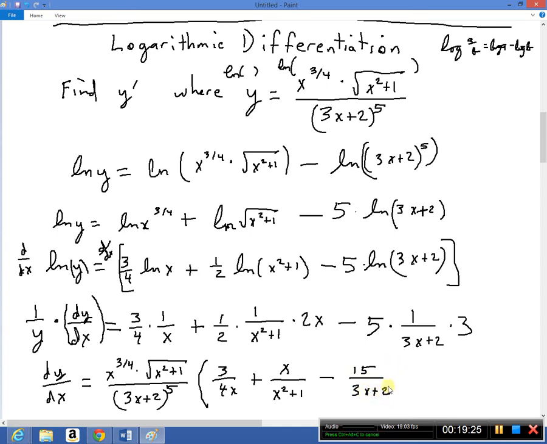Final answer. There's not much that you can do with this. This is it. This is the simplest that we're going to get it. Notice, I never had to use a quotient rule or a product rule, and the amount of chain rule usage was really fairly low level. This isn't too difficult. You're not pulling your hair out with all the computations that you'd have to do with this. You might compare it.